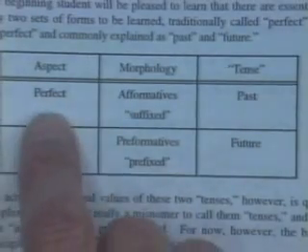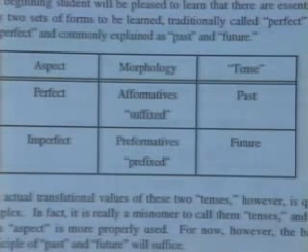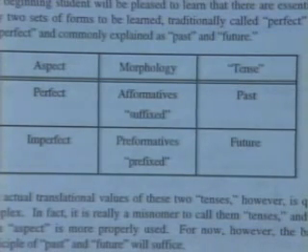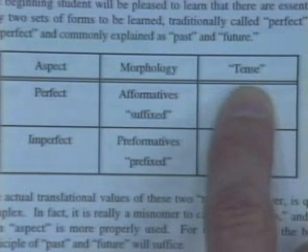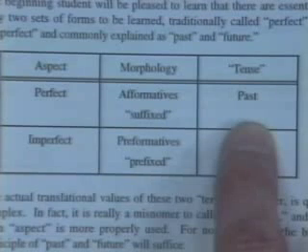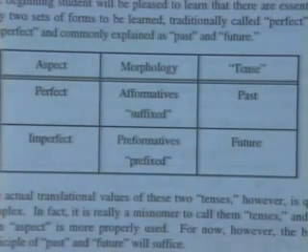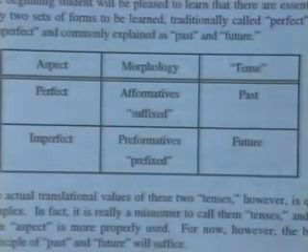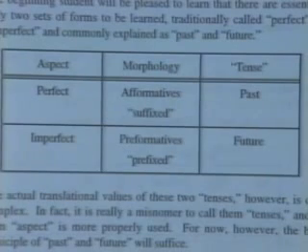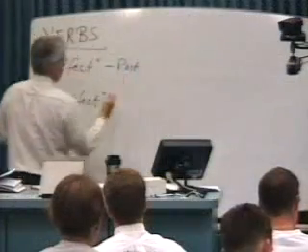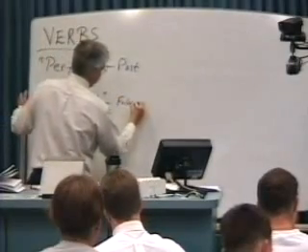In other words, how are we going to form the perfect? We're going to take a root and we're going to add stuff to the end. That's where we're going. This is not unlike luo, lueis, luei. You take a root and you add endings in Greek. Finally, you'll see that the tense is also in quotes because this is a terrible overgeneralization. But for the sake of getting started, and you can read some of the fine print here that tries to explain that it's never quite as simple as it seems, we're simply going to make these two very broad, general overgeneralizations. That the perfect tense is, for all practical purposes, a past tense. And the imperfect is, for all practical purposes, a future tense.